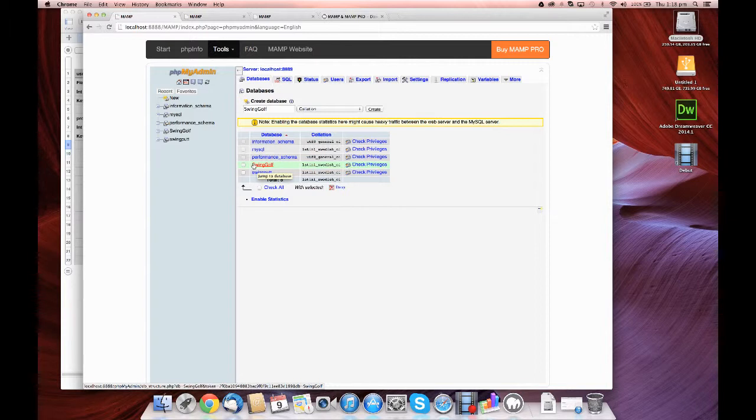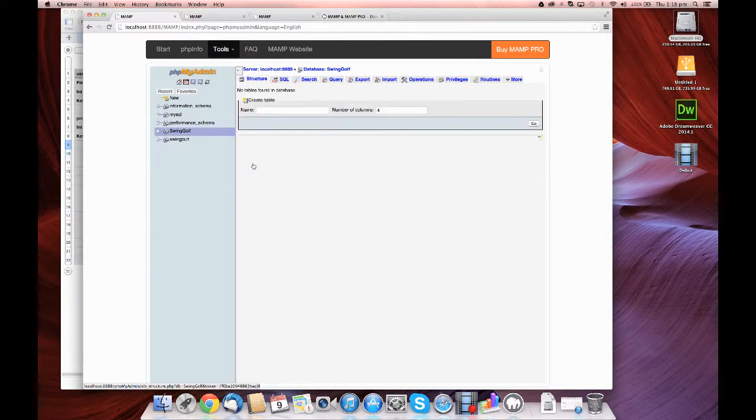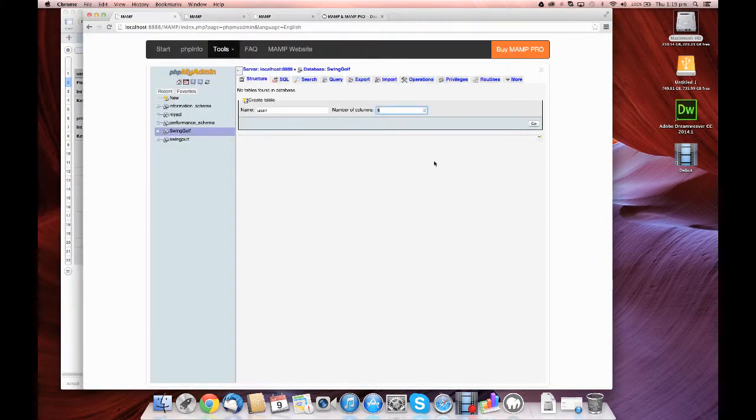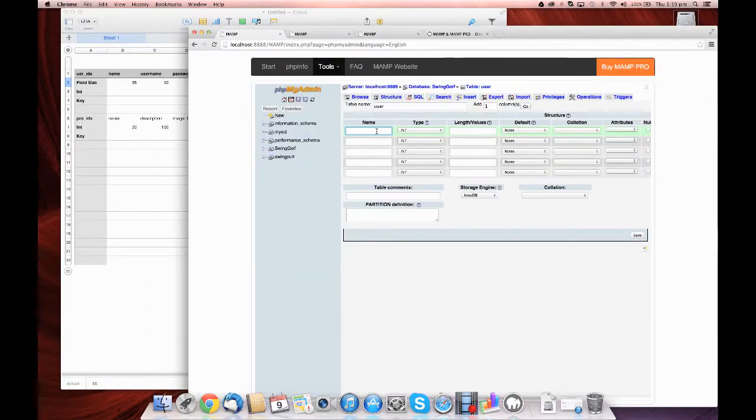Okay. Now the next thing we have to do is create the tables. Okay, so we said we were going to create the user table, and just clicking back here on my spreadsheet, we had a total of 1, 2, 3, 4, 5 fields. So we need 5 columns. And we'll click go. The first one we called USR IDX, and that's our index field.